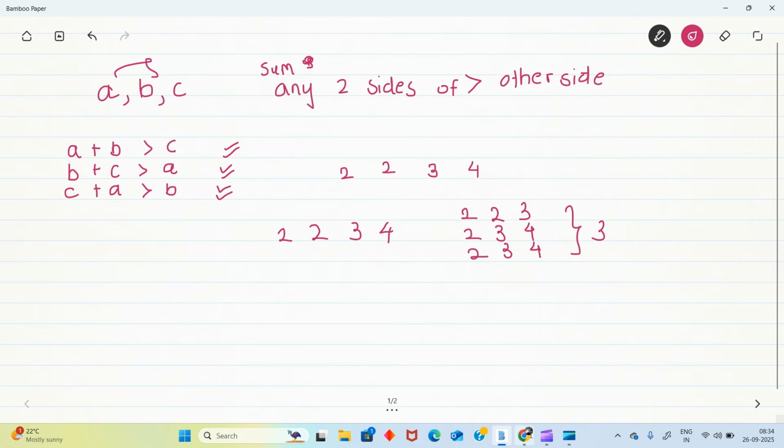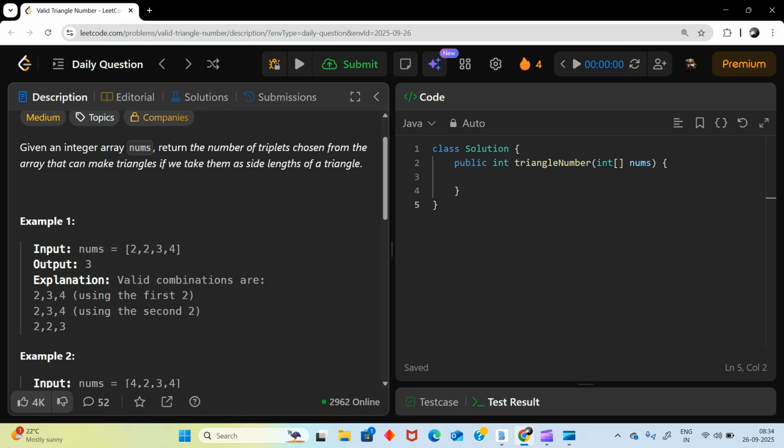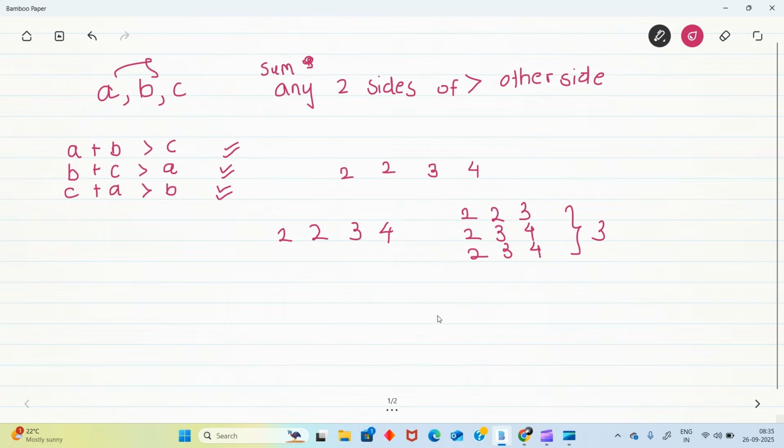Now let's look at another example: 4, 2, 3, 4. In this case, what triplets can I consider? 4, 2, 3: 4 plus 2 is 6, which is greater than 3. 3 plus 4 is 7, which is greater than 2. 2 plus 3 is 5, which is greater than 4.